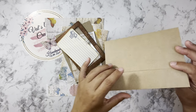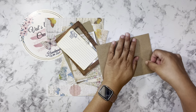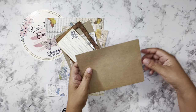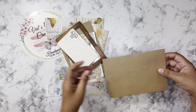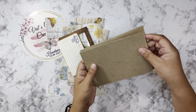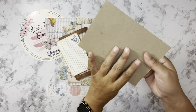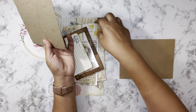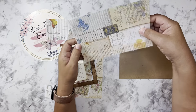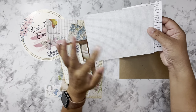So what she did, she closed the envelope and then she cut part of the envelope, like the top here. And she attached a piece of cardstock that you can pull from inside the envelope. It's like a pull card. So my idea is to use this, which was from a packaging. This piece is gonna go inside, and on the other side, I glued some graph paper that's gonna be like journaling space. And on this side, I'm just gonna cover it with the paper from the collection, just to incorporate the digital kit on my project. And then on the other side, you will have journaling space.